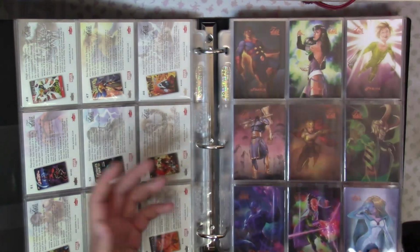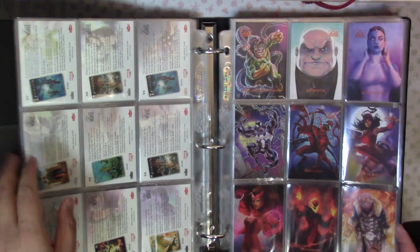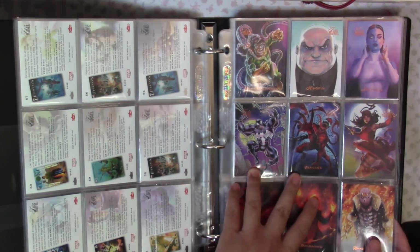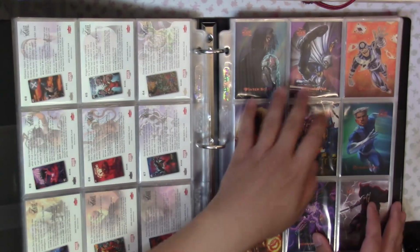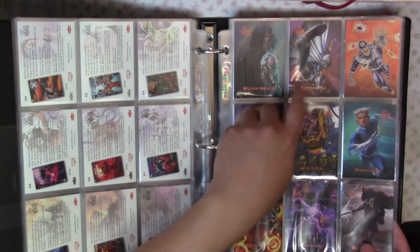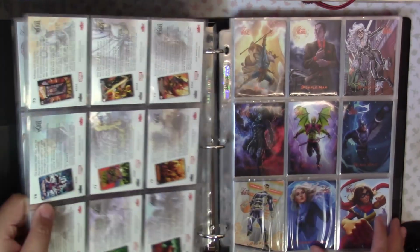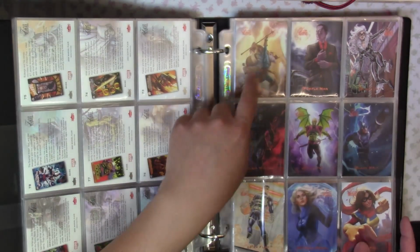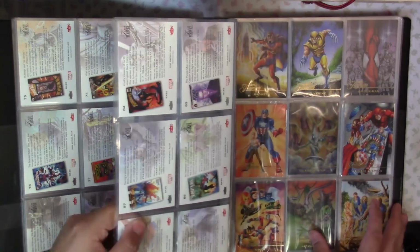The Eternals are in this, along with Galactus, which looks really awesome. Carnage and Venom: two different artists, two different art styles, but both of them are quite good in my personal opinion. Taskmaster, again, I don't see too many cards with him, so it's really nice to have some cards of him as well. Oh, Odin is really awesome. I really like the lightning effect and the color scheme.